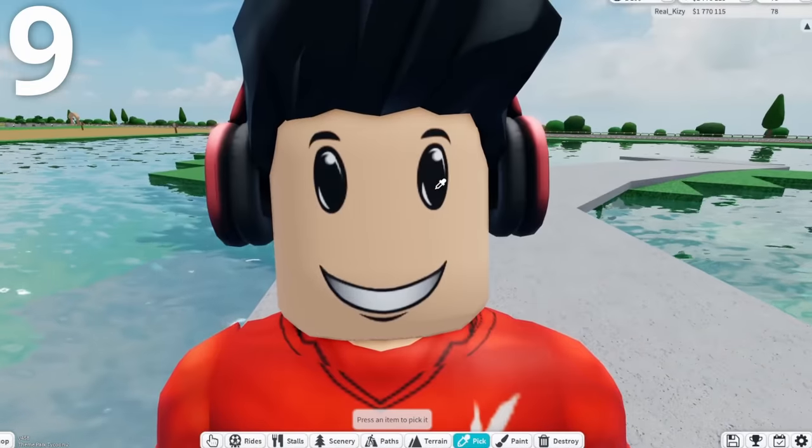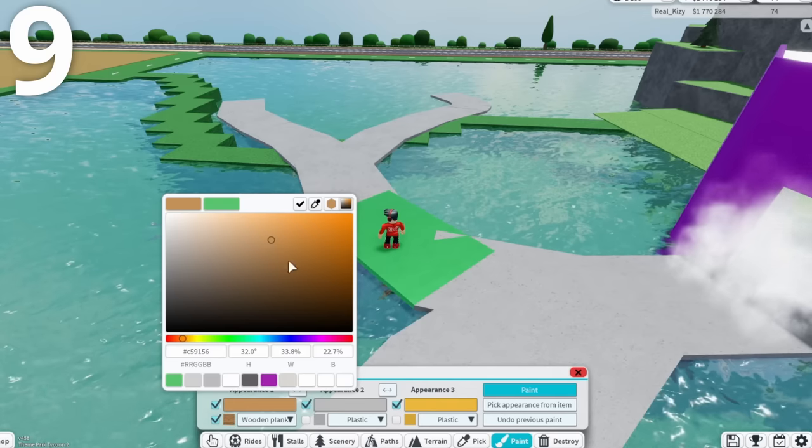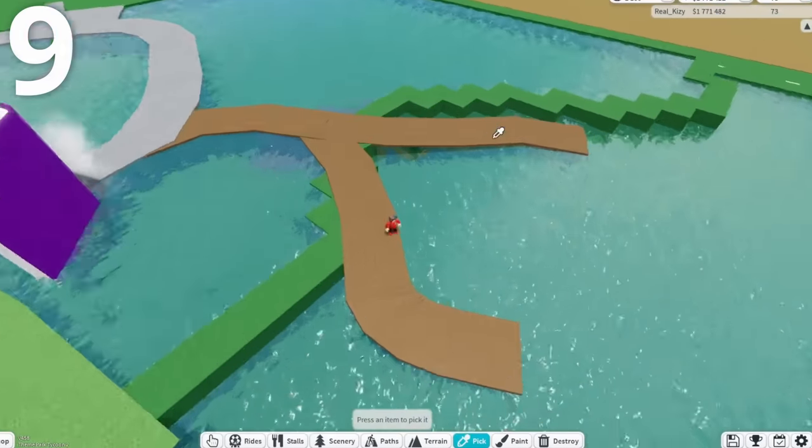Let's do this thing. And we should probably change the path color to, like, grass? I don't know. What if we change it to wooden planks? I guess that works. So first of all, I wanna make this waterfall thing.